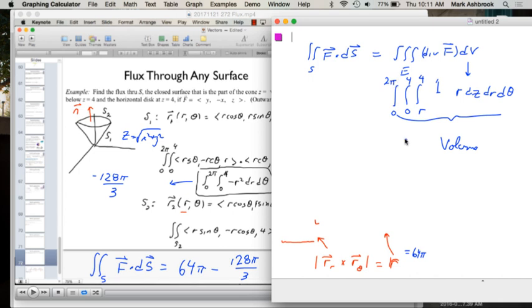Got to remember everything we've done. And if you do that, you should get the same thing, 64 pi minus 128 pi over 3. And if you take the volume of a cone with radius 4 and height 4, you should also get that same thing. So we'd have to look up the volume. I think it's 1/3 pi r squared h. Does that turn out to be the same thing? It should, just because that integrand turned out to be 1.